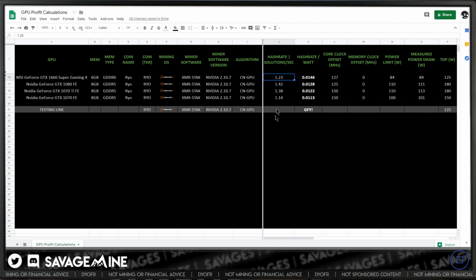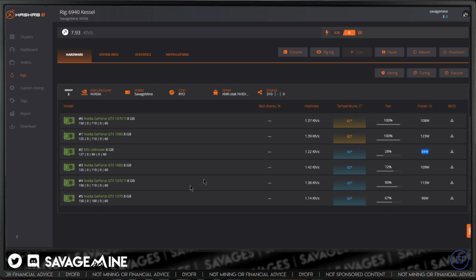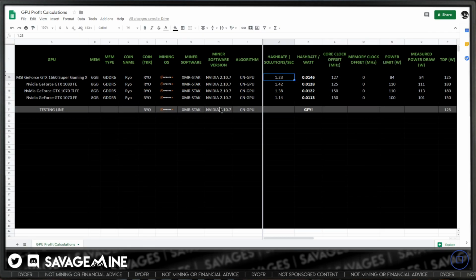All right, let's just make sure we're still getting 1.23, almost 1.22. So it fluctuates a little bit. Not a big deal.